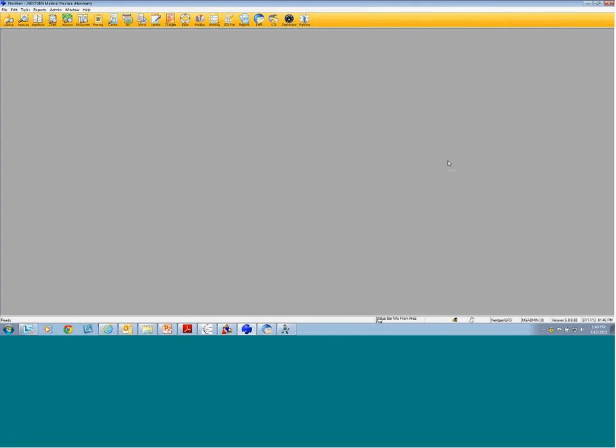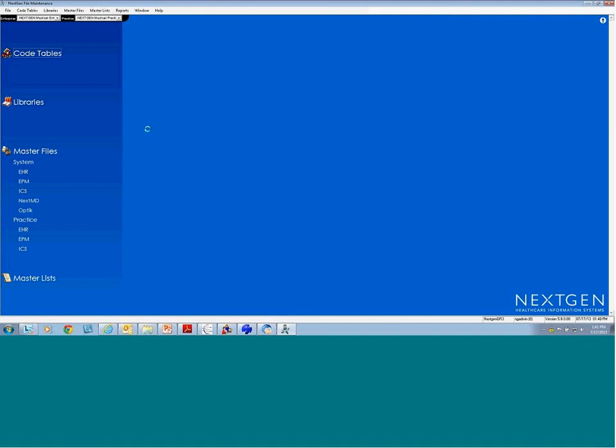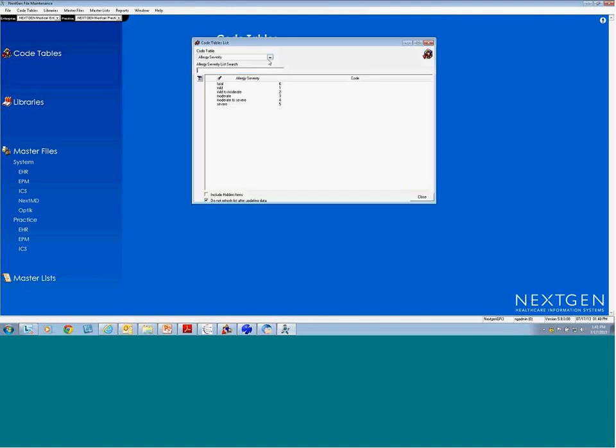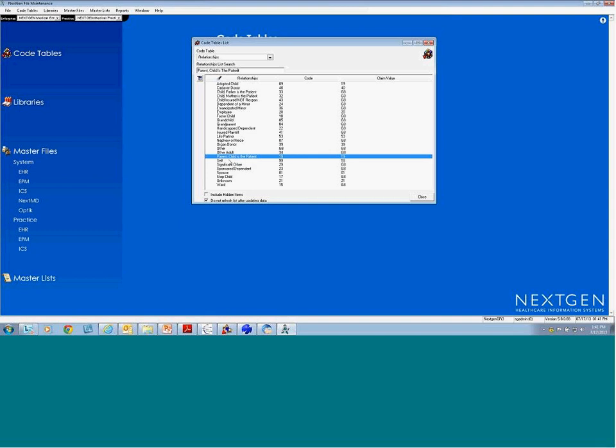Okay, our next document is a small one related to form templates and label templates. So file maintenance under code tables. Code table. Where in EPM we use relationships, we use them for guarantor situations, we use them for policyholder situations, so on and so forth. Well, what is in version 5.8 here is this second column over called claim value. So as an example, if we happen to pick this relationship for a patient's guarantor, maybe the patient is a minor and their mother is responsible to pay the bill, so we pick mom as the guarantor, we're going to select this particular relationship for that person in EPM.